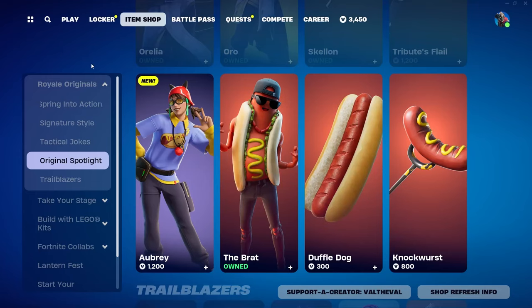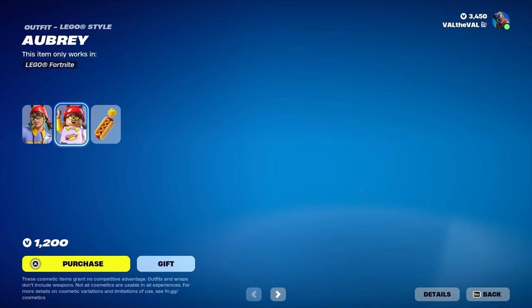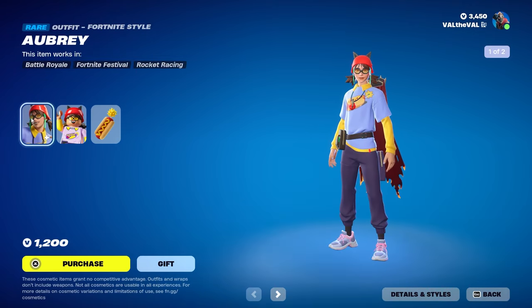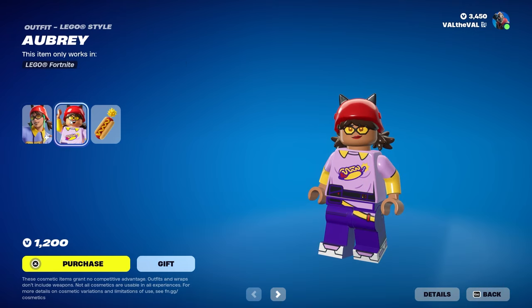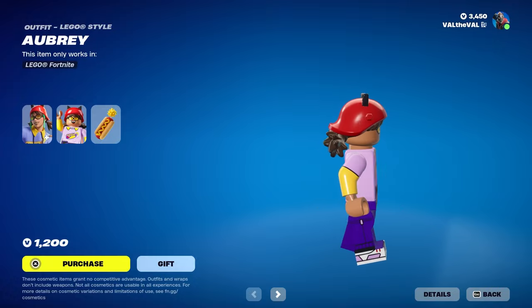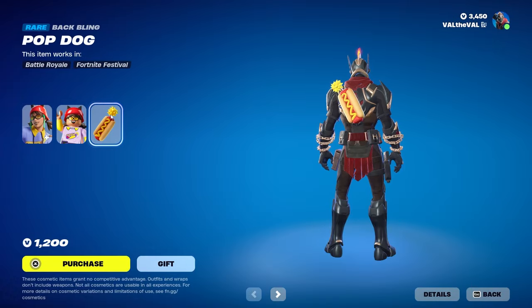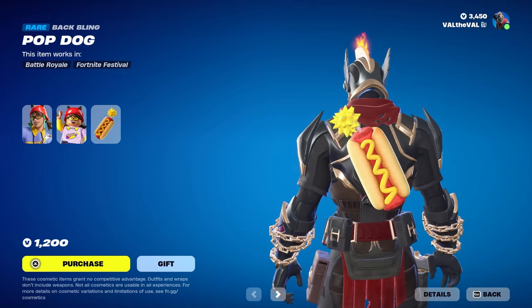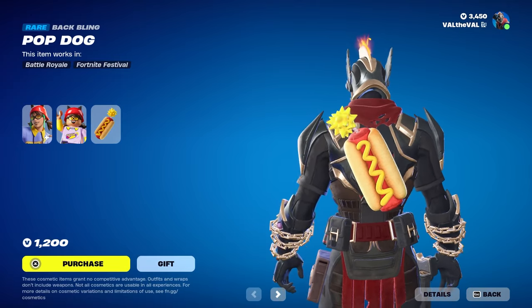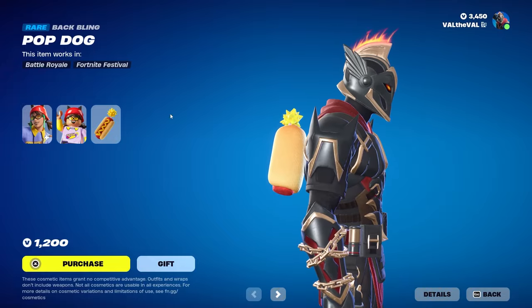Today, we're going to be taking a look at the new Aubrey skin in the Fortnite item shop. It doesn't look like there's any pickaxe or glider associated with this skin, and there is an edit style for Lego, or a Lego, I guess, version of her. She looks okay. The hat's kind of weird. I like the colors, though. And then there is a back bling called Pop Dog. Is that supposed to be like a dynamite hot dog? That's awesome. I love that.